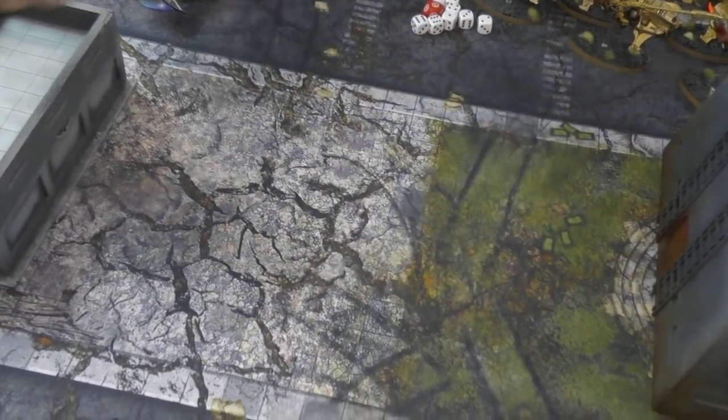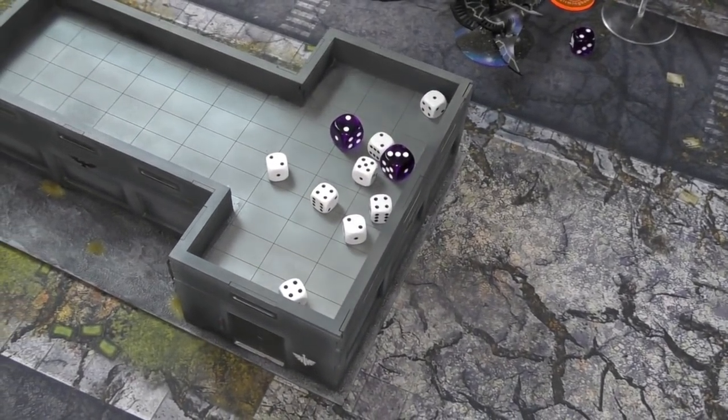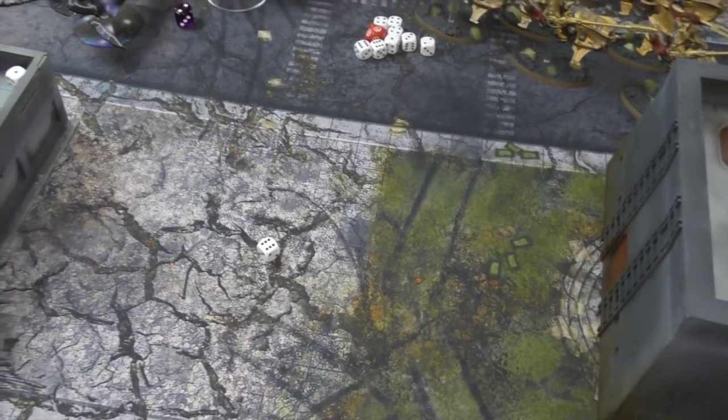And on 5s, guys. That is a whole heap of not much. That's a 4-plus invulnerable save. Oh, sorry, 3+ armor save, but it passes on a 6. So yeah, we're good.